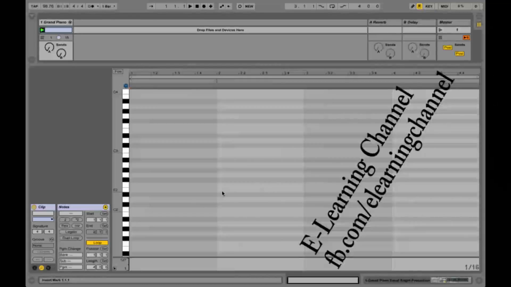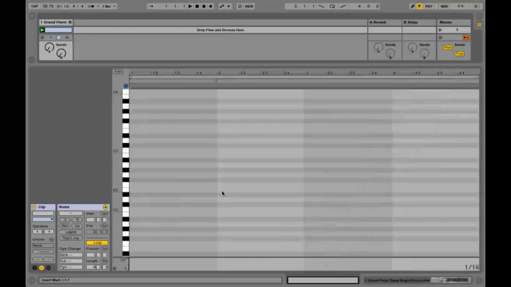Okay, so we talked about chords. We talked about major, minor, diminished, and augmented chords. Now we're going to talk about chord progressions. Basically, a chord progression is a series of chords set in order to establish a foundation for our melody. Now, basic chord progressions revolve around a certain key, and we'll talk about that right now.